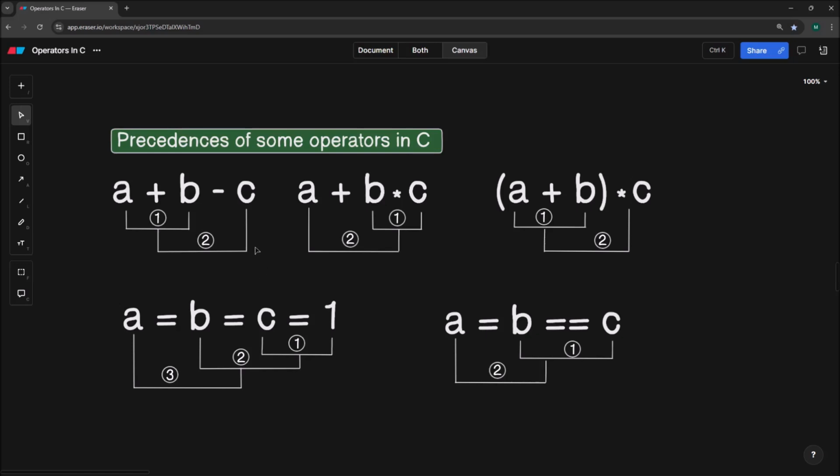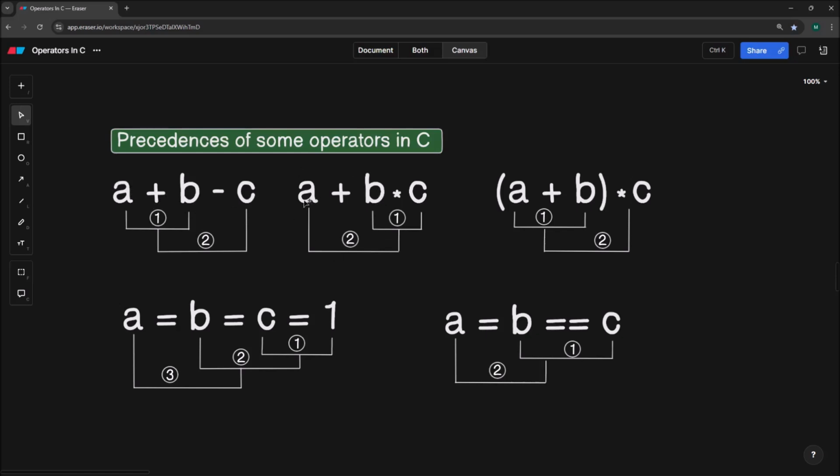For example, we have this code: A plus B, then minus C. What is the precedence or priority here? In this case, the priority is from left to right. First A plus B, and from this result, C will be subtracted.